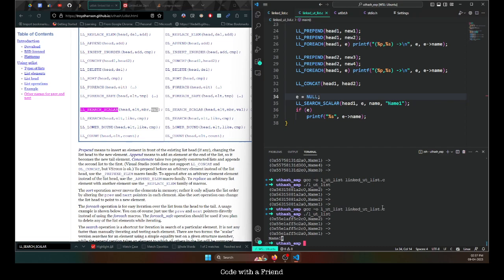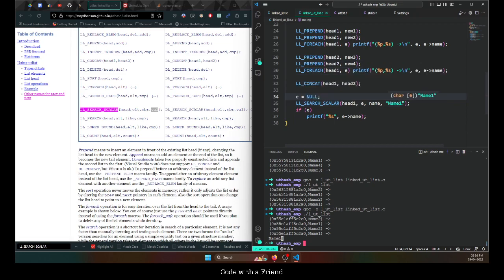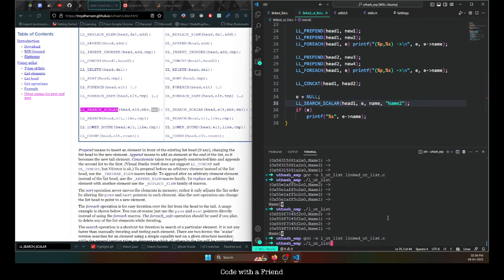It found name one. Found the string comparison.